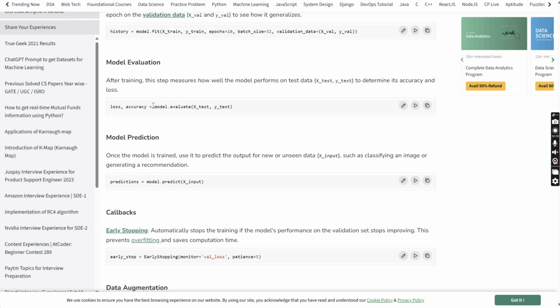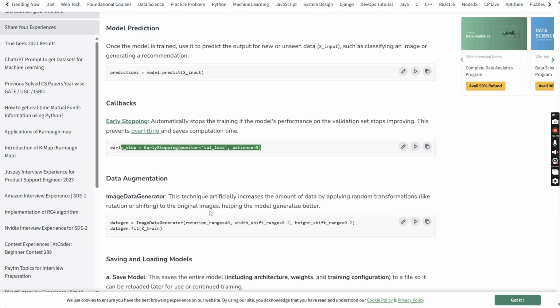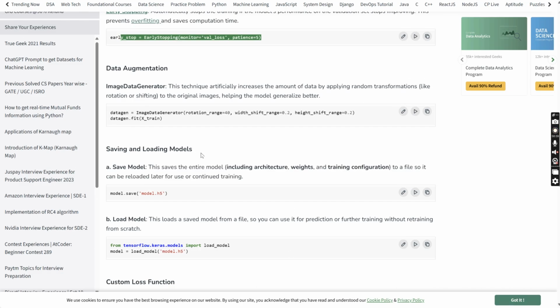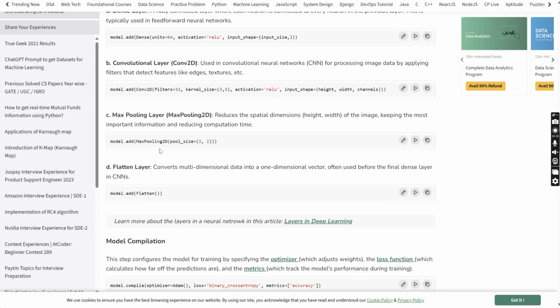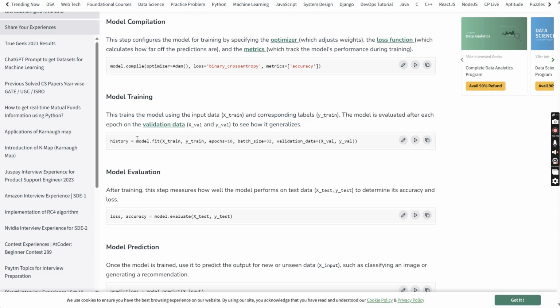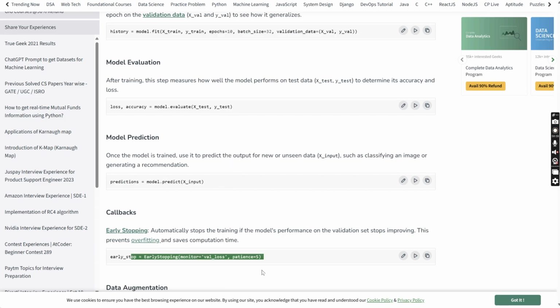Finally, to evaluate the model, you just have to call model.evaluate, just like how we call model.predict. You can also choose to call model.predict, one of these two. And early stopping, like I was saying, also can be added. That's all there is. There is only sequential, model.add, model.compile, and then model.fit, and then if you want to do predict or early stopping, you can do that. That's all, four to five steps only, and most of the time these steps are repetitive.